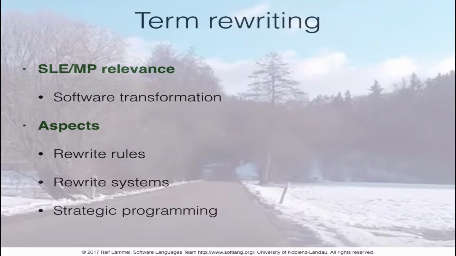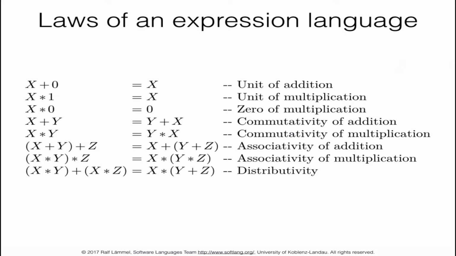Okay, term rewriting. Term rewriting is a more fundamental, a more systematic approach to writing, especially program transformations, rather than just writing ad hoc functions or maybe visitors in an OO language. So we are going to cover some aspects here, like the basic notion of rewrite rule, then the notion of rewrite system, which includes basically some notion of normalization, and then what we call strategic programming. This is when you provide more flexibility in terms of how rewrite rules can be applied.